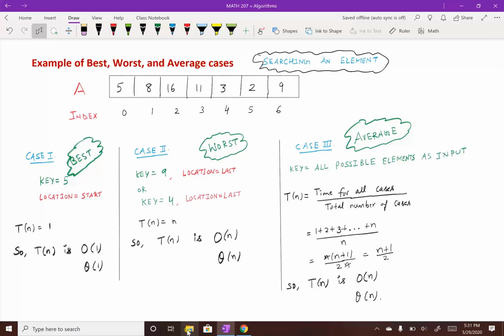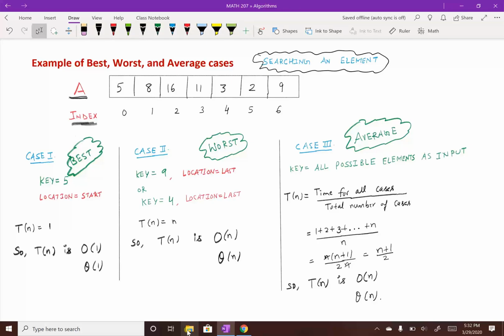So let's take an example where you have a list of elements represented in the form of an array, and the array is represented by A here, which has 1, 2, 3, 4, 5, 6, 7 elements, and let's suppose the index starts from 0. So 0, 1, 2, 3, 4, 5, 6 is the index of the elements present in this array. Now I want to write an algorithm for searching an element, and you can do the searching based on comparison. So I can build three different cases here, and those cases represent the best case, worst case, and the average case which is going to appear in my algorithm.